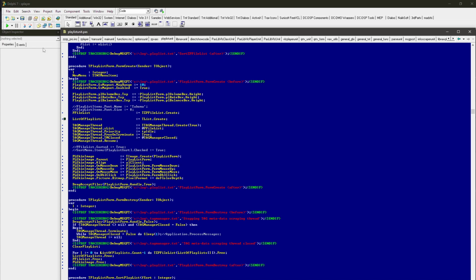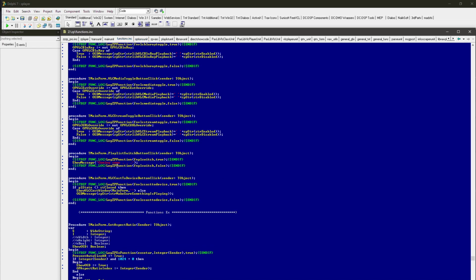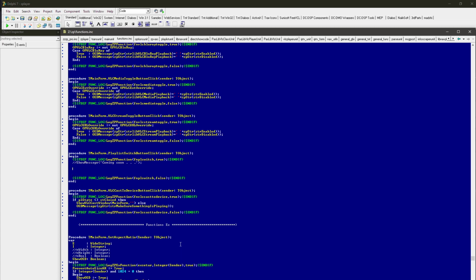Okay, so I'm going to my functions, and this is a coming soon that you've seen earlier when I clicked the button, so I'm now commenting it out, leaving it for now. And now I need to create the menu.